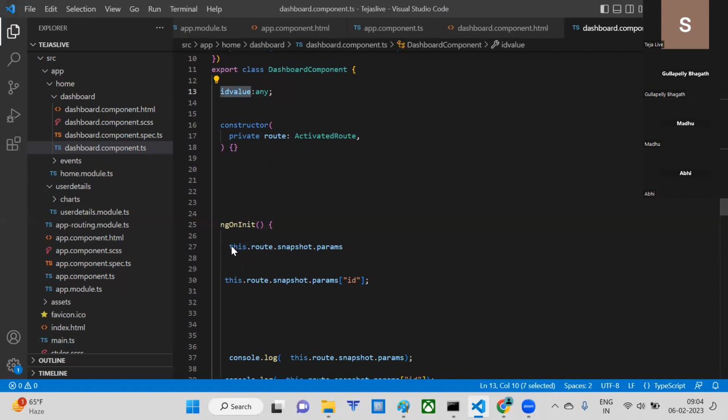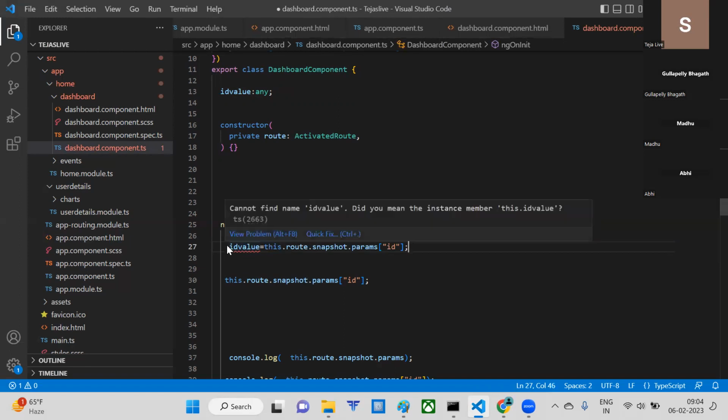So just after writing all these things, I am placing id value equal to, right. So here we are getting an error. Why?